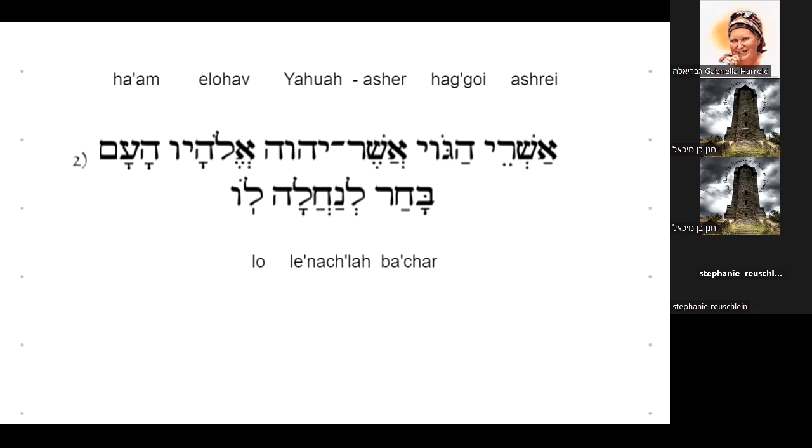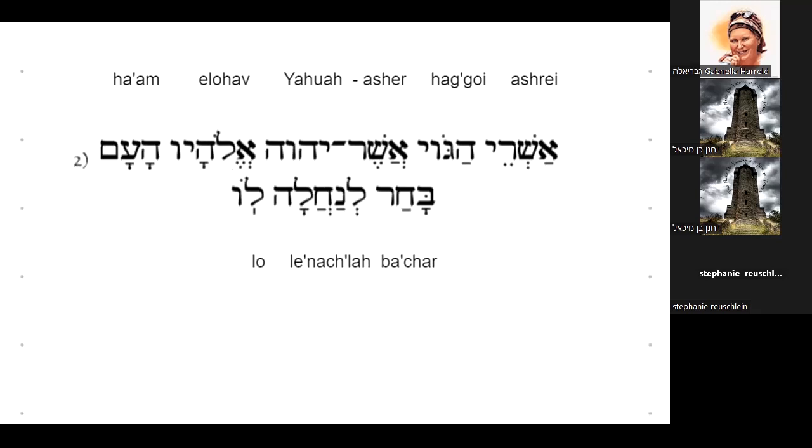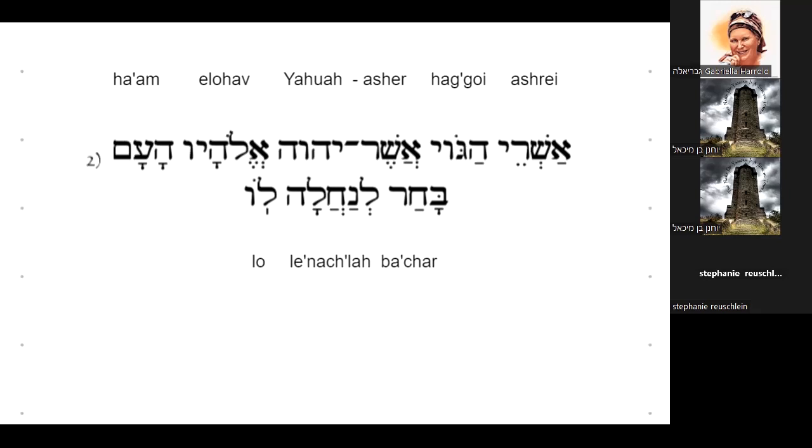Because we were always told that we were kind of second-class citizens. We didn't have a heritage. We didn't have this. We didn't have that. Well, but what about this scripture here when it says hagoi? And if anybody qualifies as goyim, it's us, right? We are strangers, right? We were once strangers to his covenant, right? The scriptures talk about that.